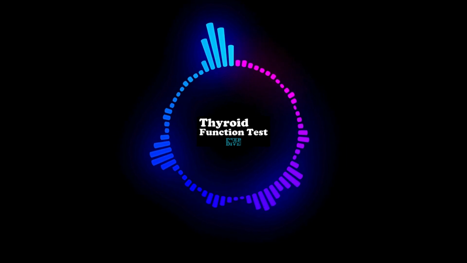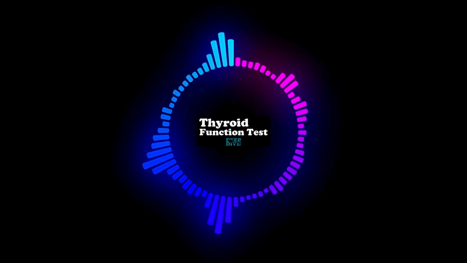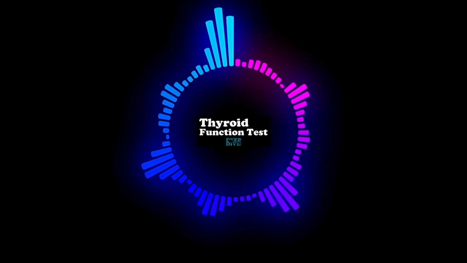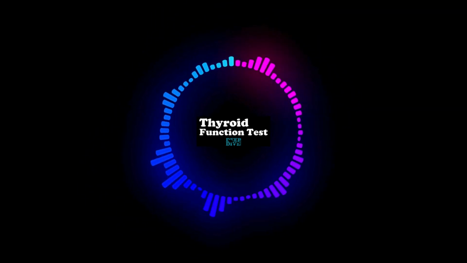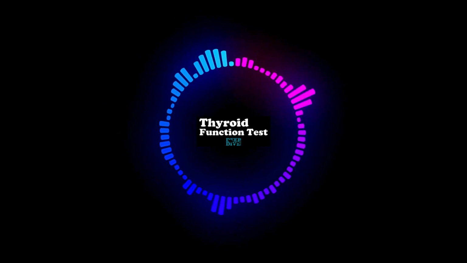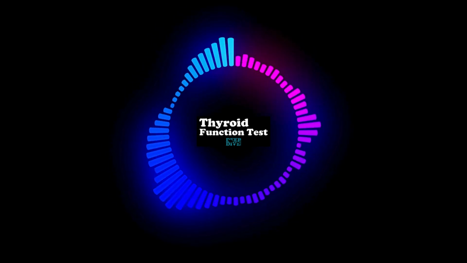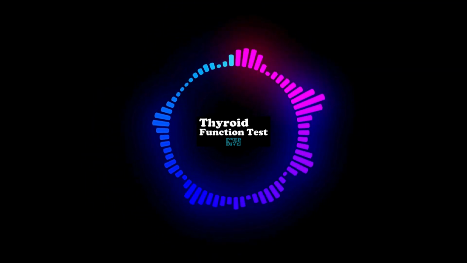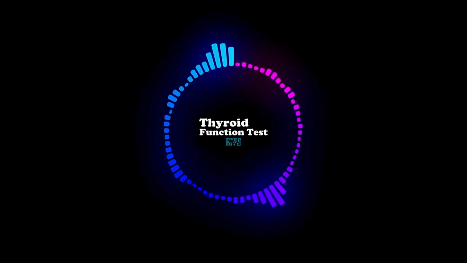When you get those confusing TFTs back, where do you even start? What's the first thing? The absolute first most critical step. Always revisit the clinical context. Just looking at the numbers against generic reference ranges, that can be really misleading. How so? Because so many things affect those ranges. Ethnicity, iodine intake, gender, age, BMI, and especially pregnancy. They all shift what's normal.